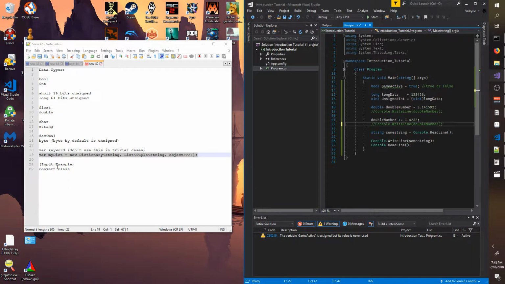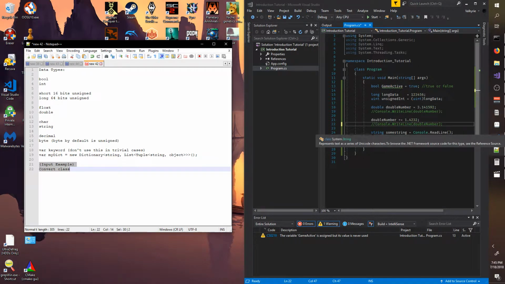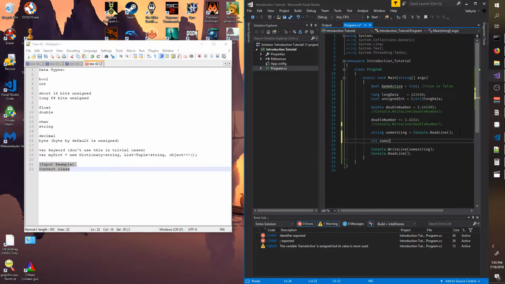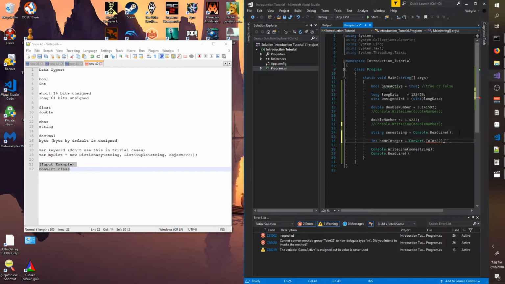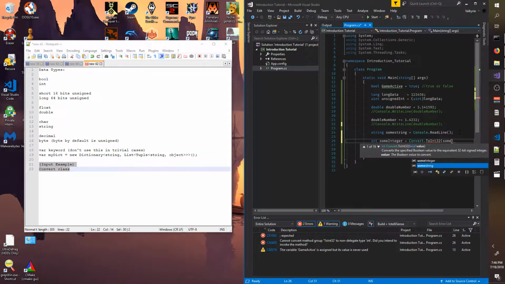Now I promised that we would go over an input example and use the Convert class. Our input example could be that string, but now let's go over the Convert class. So I'm going to have some integer, and I'm going to use Convert.ToInt32, and then some string.